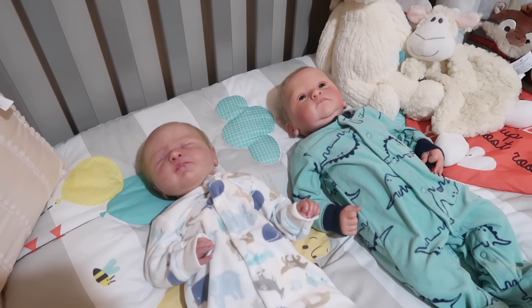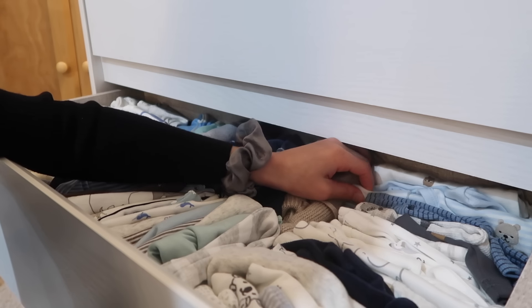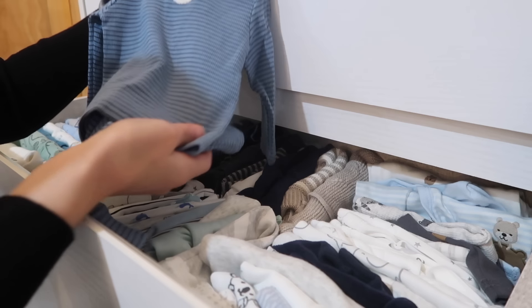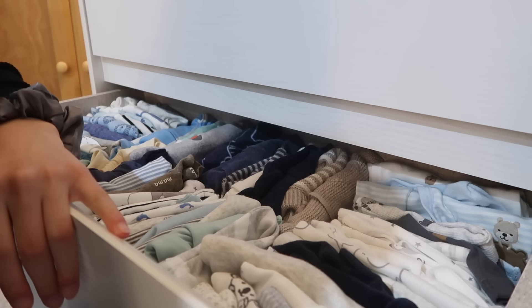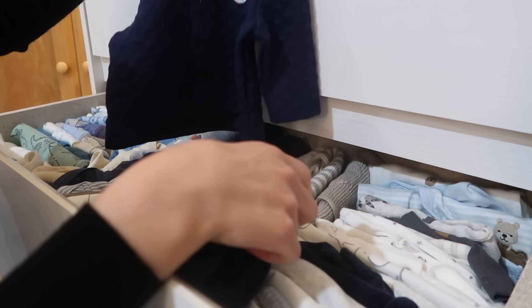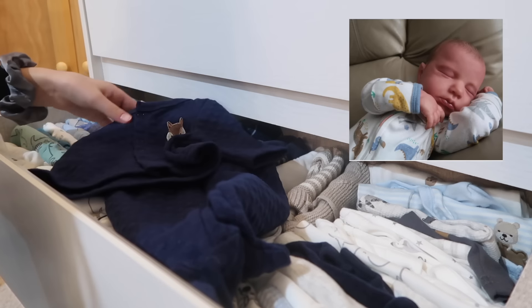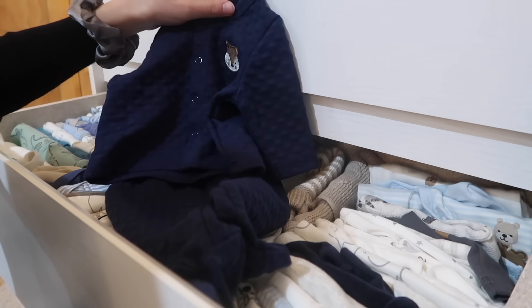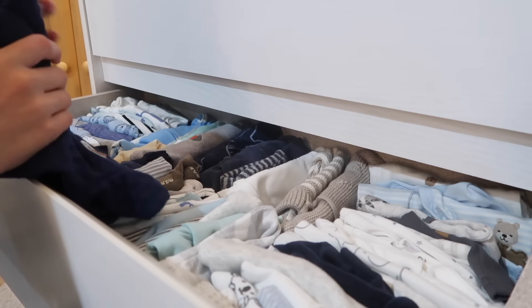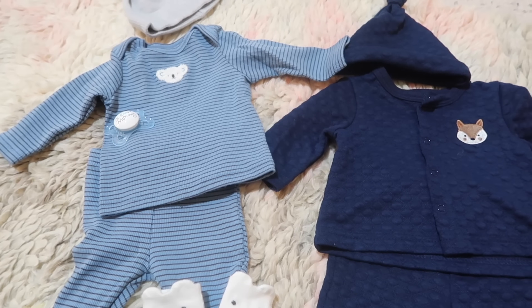Now that both Carson and Milo are fed and burped, I'm going to choose their outfits. I kind of want to do matching outfits today but I can't think of any right now. I feel like neither of them have worn this one outfit in a long time and it's really cute. I just found another outfit that I don't think I've ever put on any of them — I think Theo wore it once. If you guys remember Theo, I don't have him anymore. I'm going to see if it'll fit Carson — the pants might be a little big but we'll try.